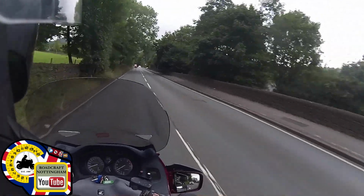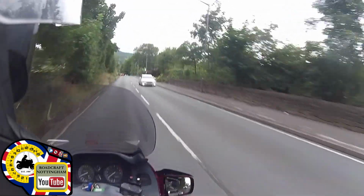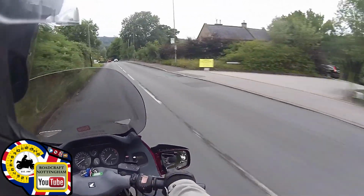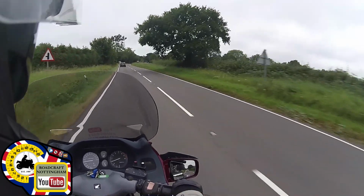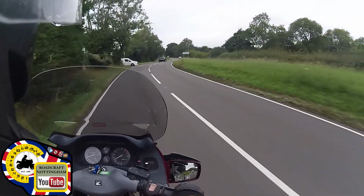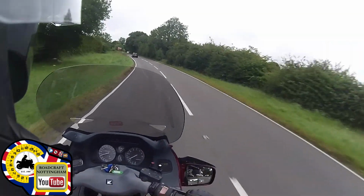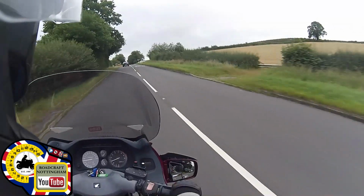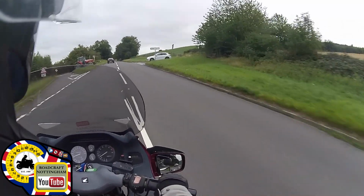So here's a couple of examples of my thinking when I'm going past a junction with a car there. Side road warning with a car coming to it. And the first thing you'll see move on a car at a junction is its wheels. So watch its wheels. You don't have to look at the driver, although another sign is possibly his hands moving. Looking at the wheels of the vehicles, that'll be the very first thing that you see move, if they move.